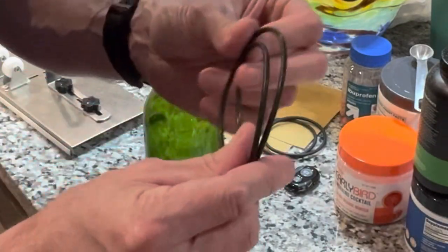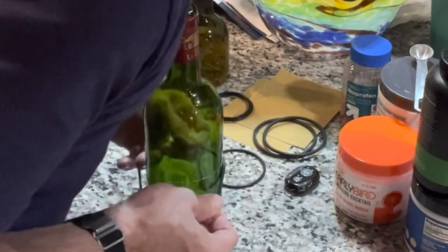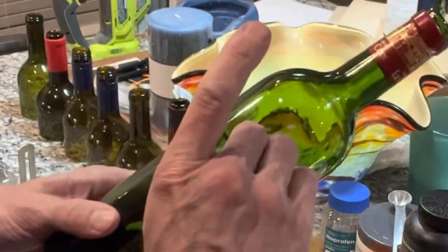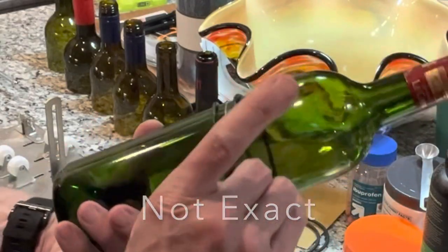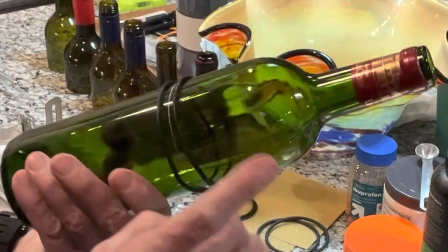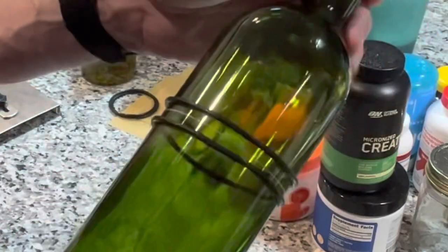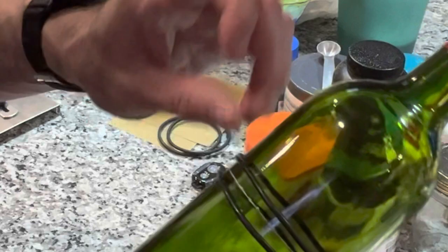The other trick involves these rubber bands. I think the bands hold the temperature in a certain area. I'll basically peel the band up to some amount above and below the cut line. I place the score just sort of in the middle of the bands because I feel like it focuses the temperature of the hot water on just the line that you want to get super hot, then cool it down.